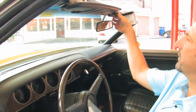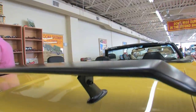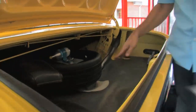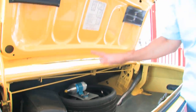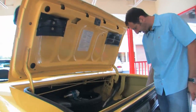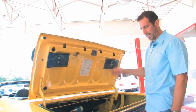These cars were known for having problems with the dashes cracking. This one's been nicely restored. Remote mirror, great looking back seat. Love the Go Wing. I don't think it's on the fender tag, but it looks great on the car and it's accepted. This is really nice. Mini spare, inflator bottle, detailed jack. This has the buddy seat in it. This is the buddy seat console that goes in the car if you want to put it back in there. But the trunk is nicely detailed, painted, and looks great. Everything's nicely restored, even the correct braces for the rear Go Wing.